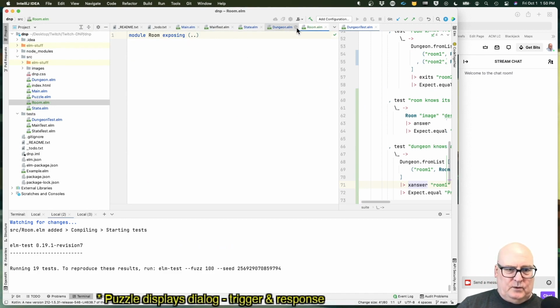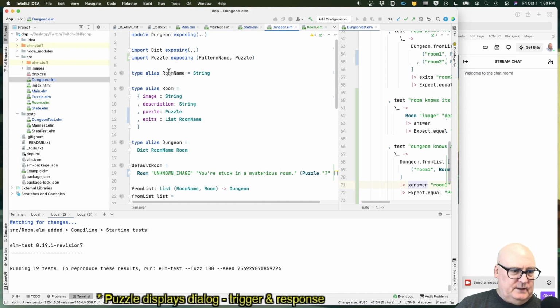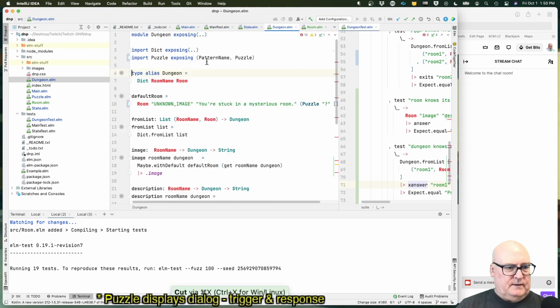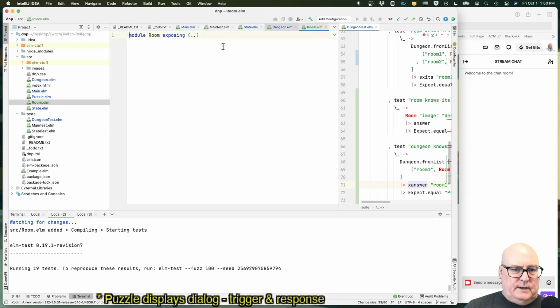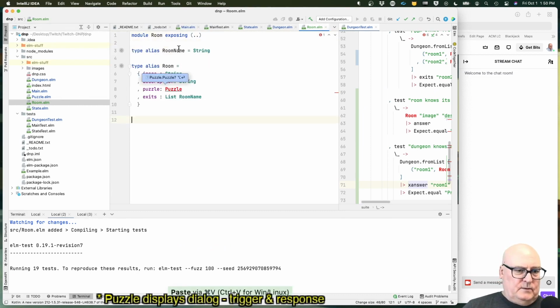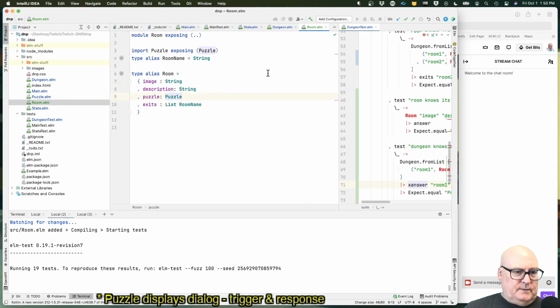Okay, and then room is going to pull from dungeon. I guess this should be down at that level. Room name. Okay, puzzle. Let's take that. Import. Good.